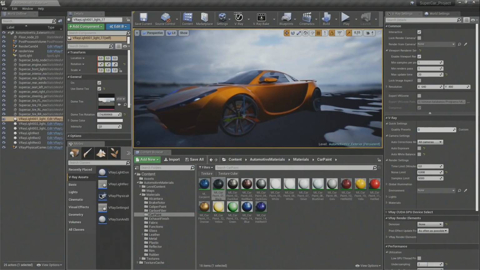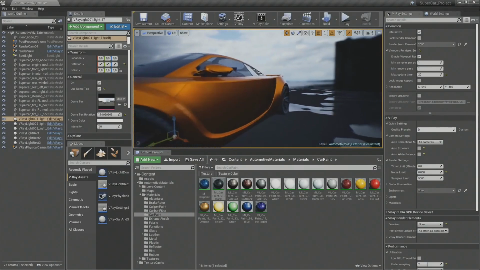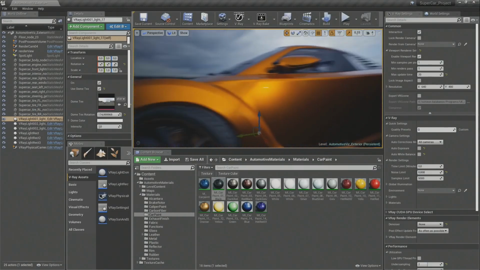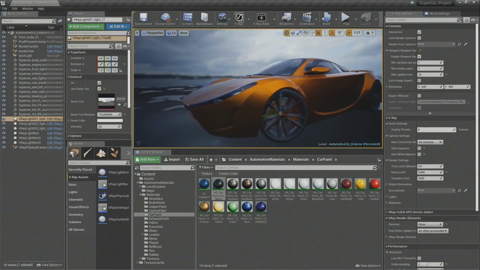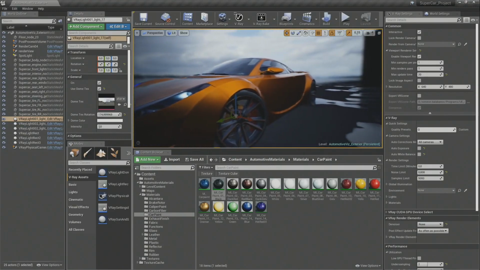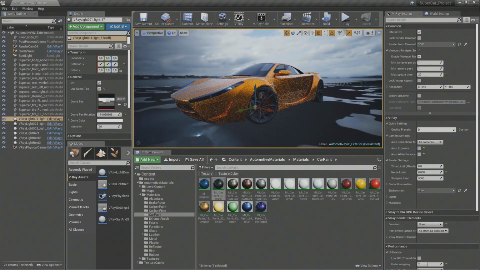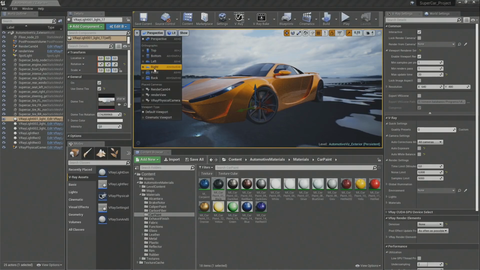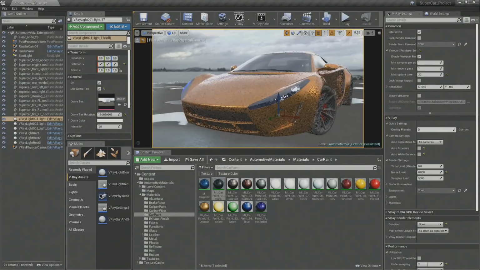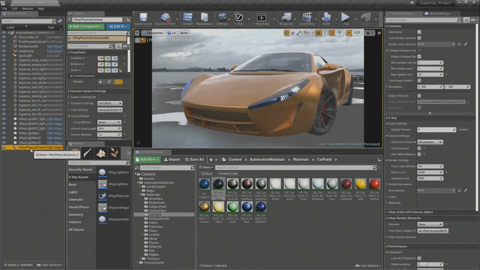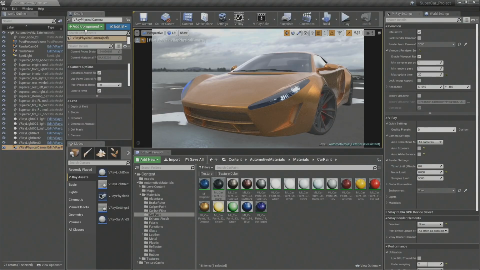And there we go. We have the result in the viewport. As you can see, the result of Vray swaps right after a few milliseconds. In this case, I've set it to 20 milliseconds, so pretty fast. But as you can see, we can see interactively the viewport in Unreal. I'm going to switch to the Vray camera. It also works there.